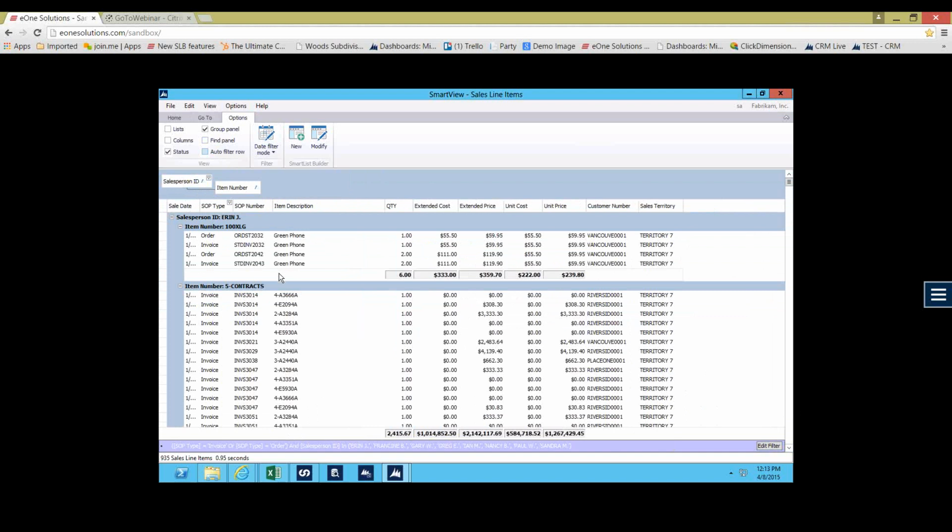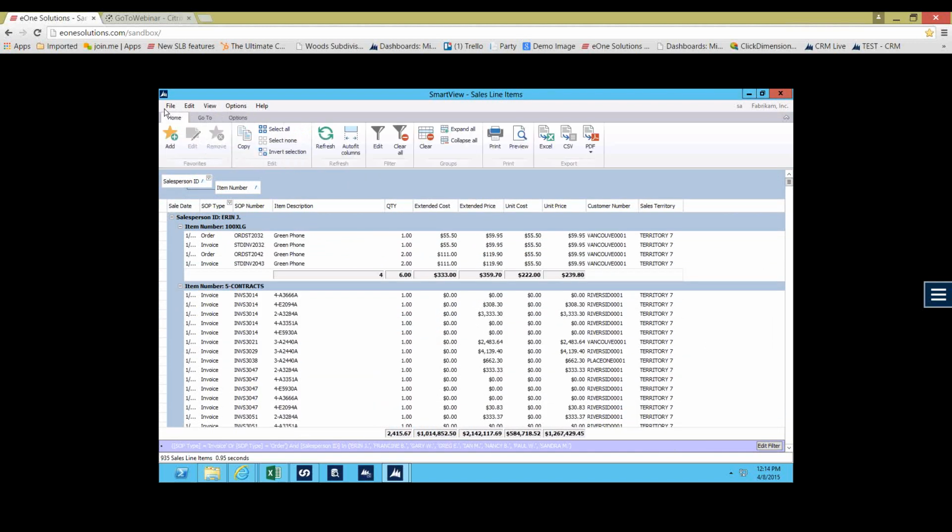Another thing that I should mention to you real quick here is we already looked at our footers here and how we are getting those totals to screen. But if I right-click on any of the footers, I can also do a min, a max. I could do a count or a sum if it's applicable, and it's going to go ahead and give me that count on my items here.